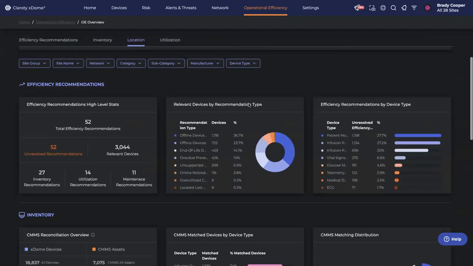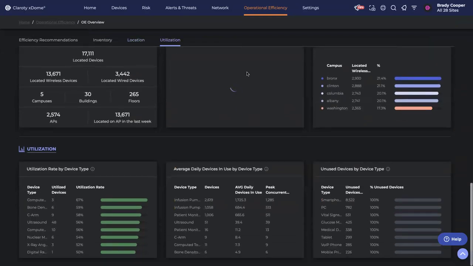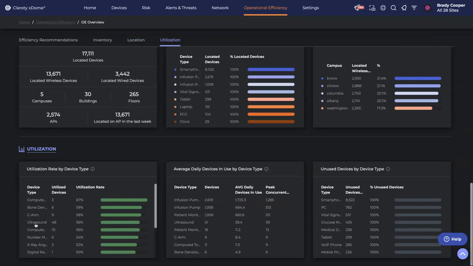But going back to our inventory, lastly, I wanted to go over utilization. So we can show you the different device types and then the number of devices being utilized, and then the utilization rate for each of those devices. So for example, if we're looking at C-arms, we have a total of 9, and they're utilized 58% of the time. So we pull in different data from different organizations.